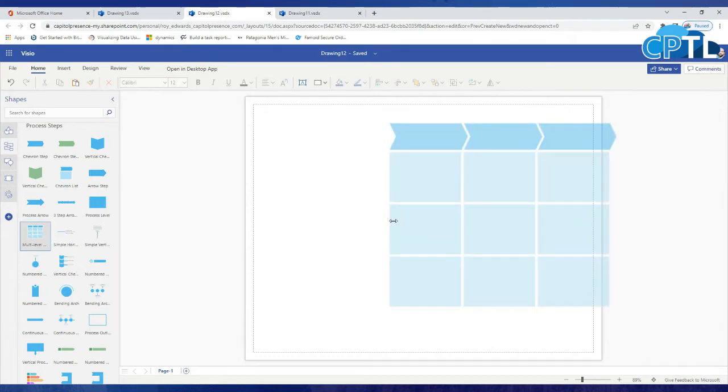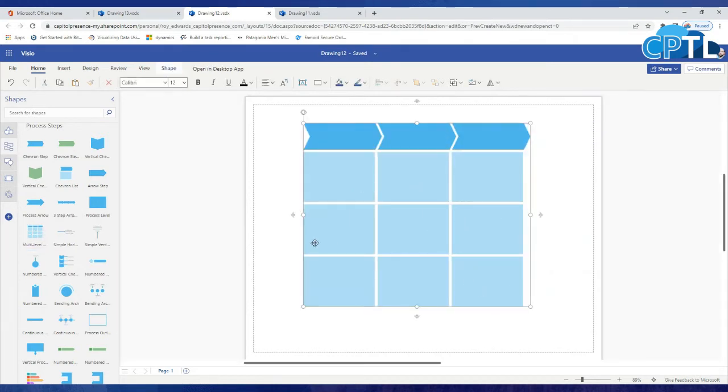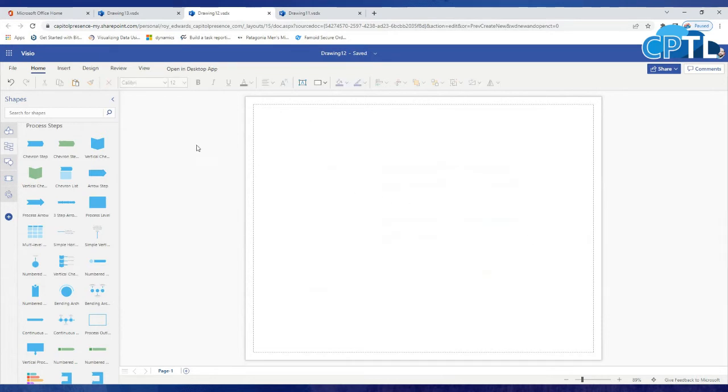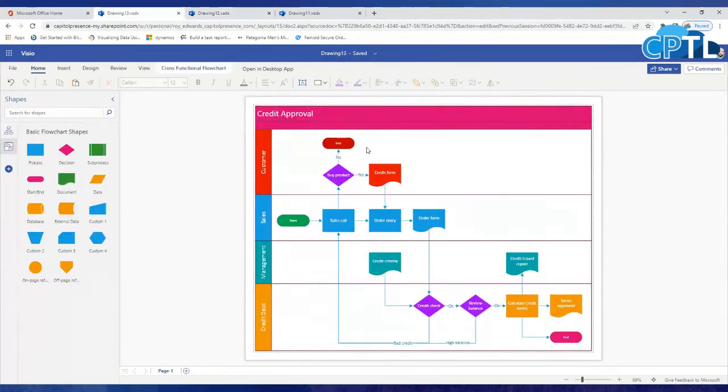There's also a multi-level if you wanted to use beginning, middle, end, and then step 1, 2, and 3. This is another way to build them out, but we're going to go over a process flow like I just showed you here in this space.